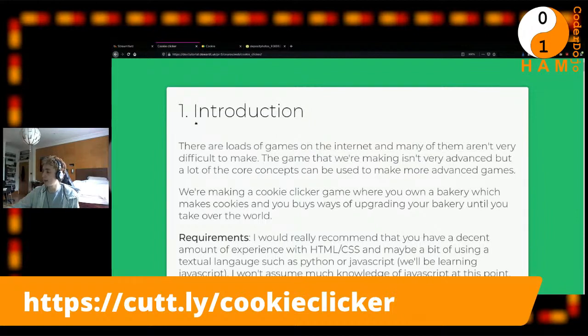Do you guys want to say what your experience is in terms of how much HTML and JavaScript you've done in the past? That'd be quite useful to help me know how fast or slow I need to go with this. I know not everyone's necessarily typing in chat, but for those who are, let me know your level of experience.